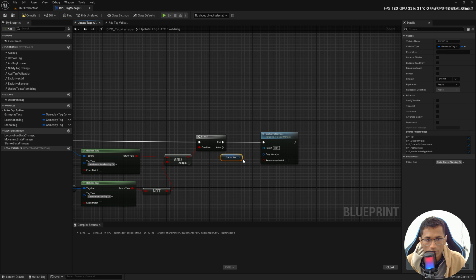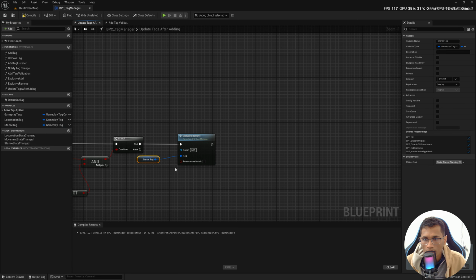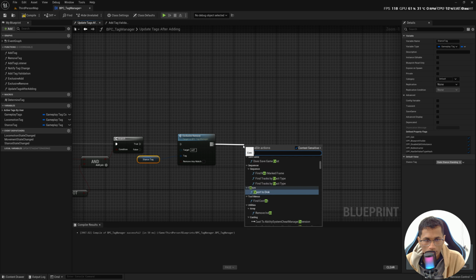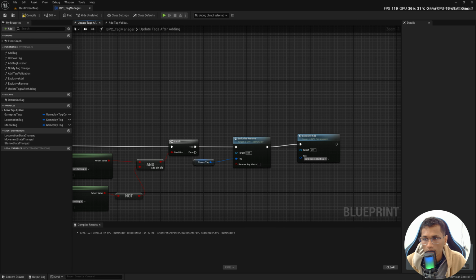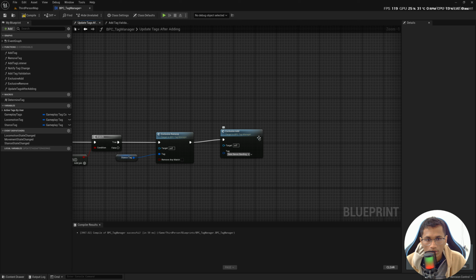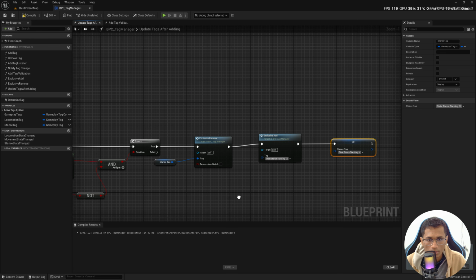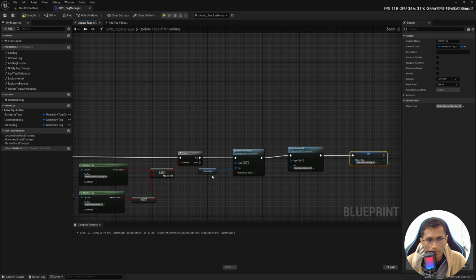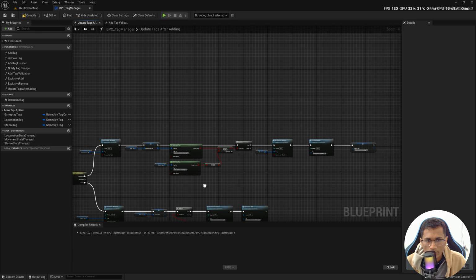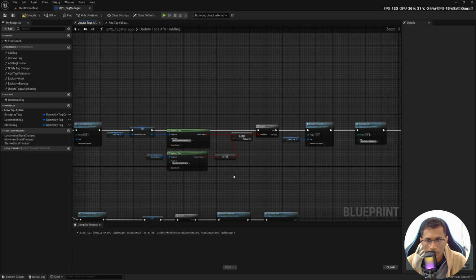So I will bring the stance tag. I'll plug this here. And I will bring exclusive add, and I will add the standing tag because you want to run and you are not in the standing position. And then this new standing position has to be placed in your stance tag as well once everything is done. Okay, why we didn't do it before? Because if we did this before, then you cannot access this stance tag which you were having. Okay, I hope this makes sense. I have beautified the branching. The logic is still the same.